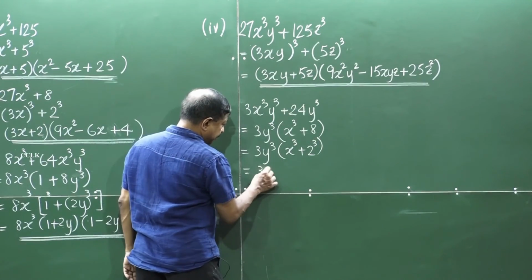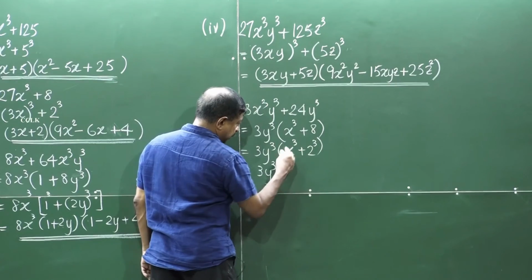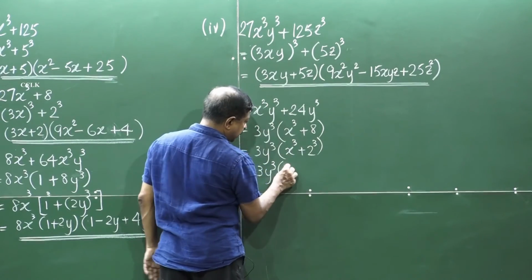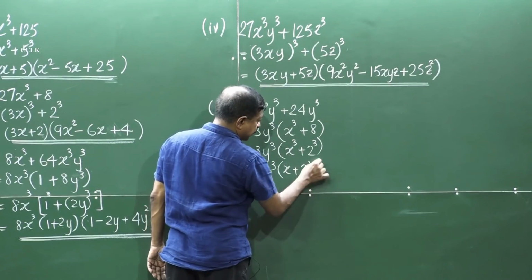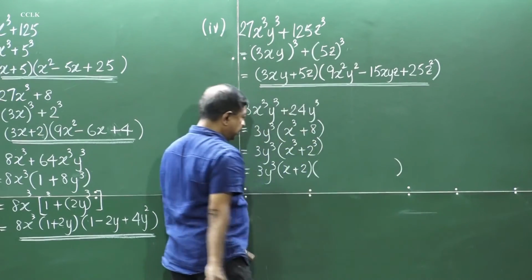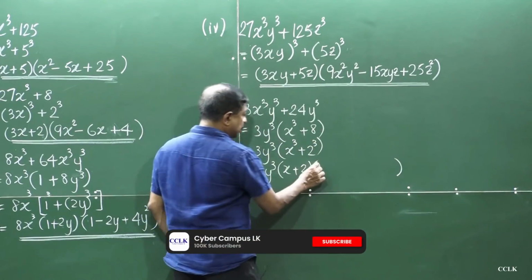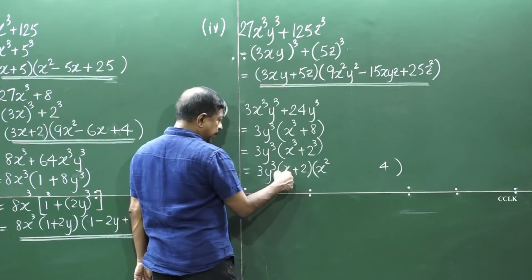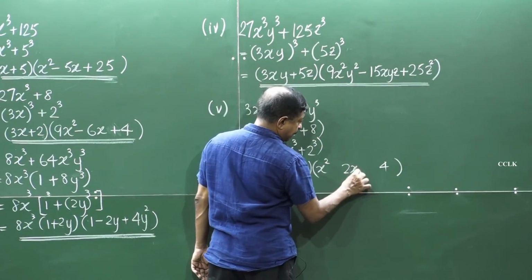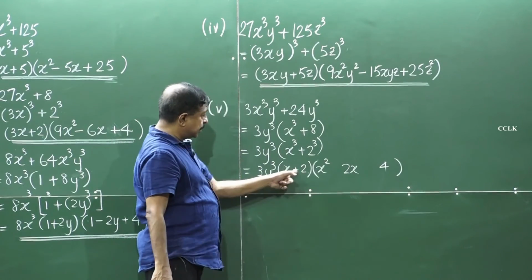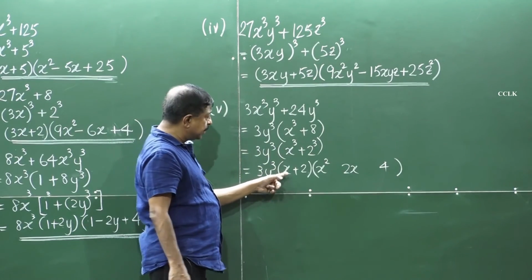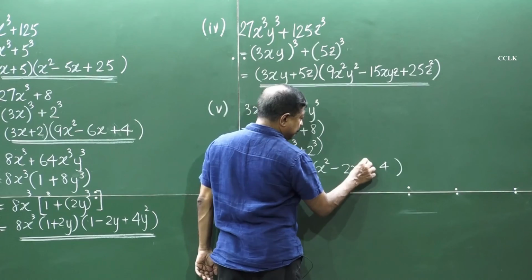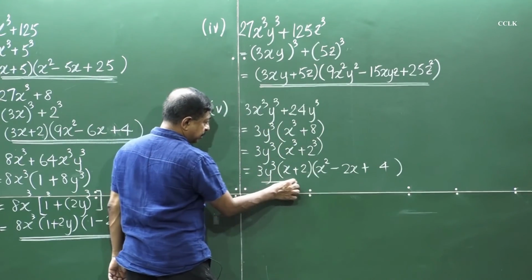I want to just re-emphasize what I am talking about. That's why I want to do it like that. X plus 2. Then write the next factor. Square this, you get x squared. Square this, you get 4. Product is 2x. Here the signs are not changing, therefore you have to alternate the sign of the other factor.